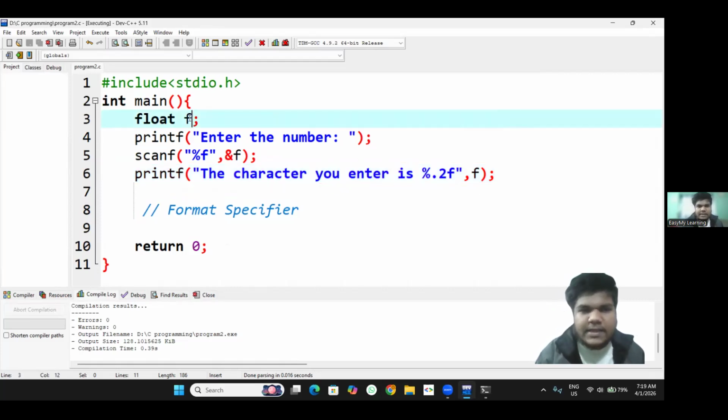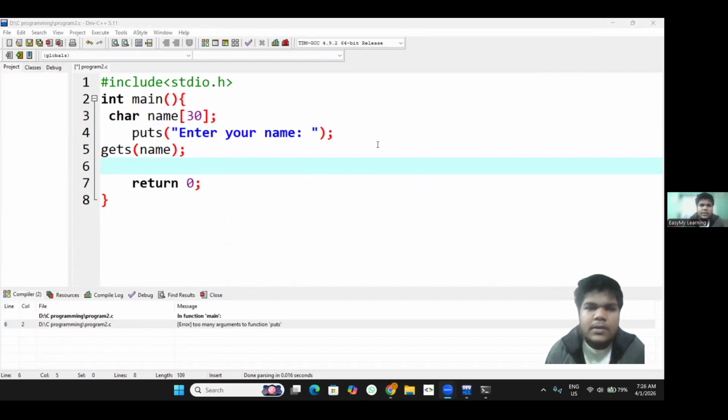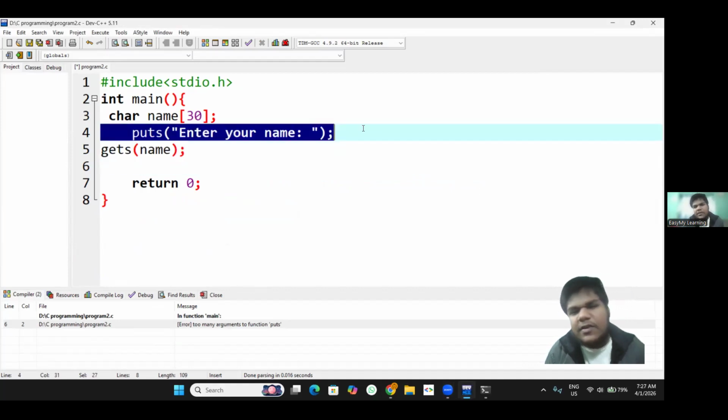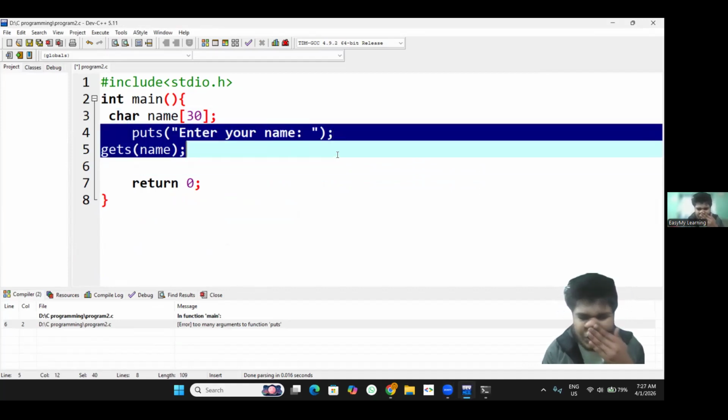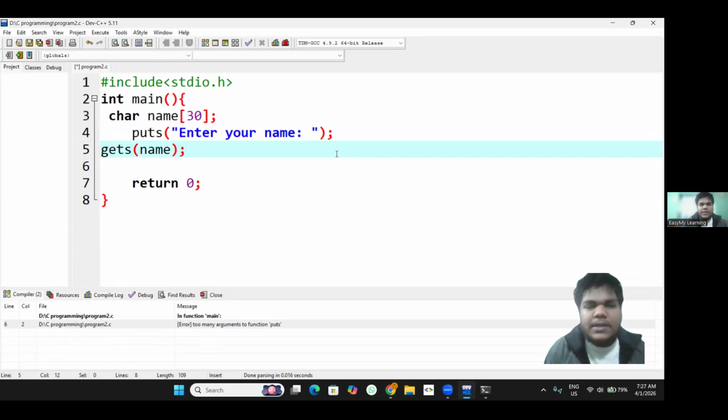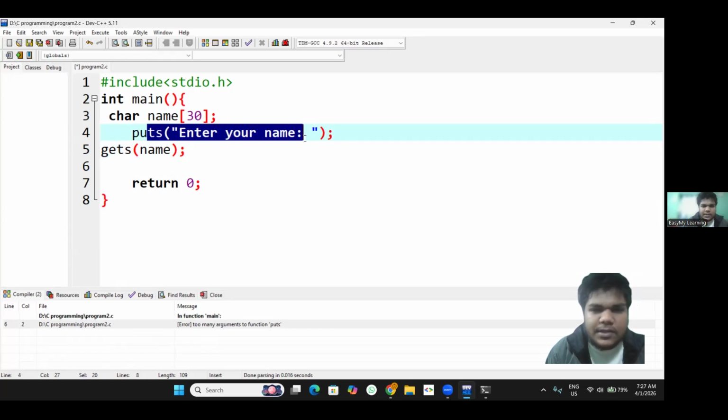Okay, let's say if it is integer. We have taken a next example in which we are using an array. We will learn about arrays later. And we use the function gets. They are used along with printf and scanf. Puts function.